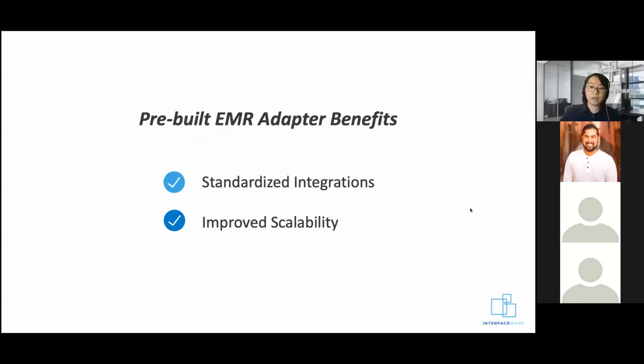And so in terms of the benefits of the EMR adapters, as we've seen in the code, they play a big role in standardizing the structure of your HL7 integrations and consequently improving their scalability. This is seen through the impact of the utility functions in making the template channels easy to adapt to any type of HL7 message, as well as through the structure of the template, which only requires you to update the configs, the filters, and the mappings for any new interface.